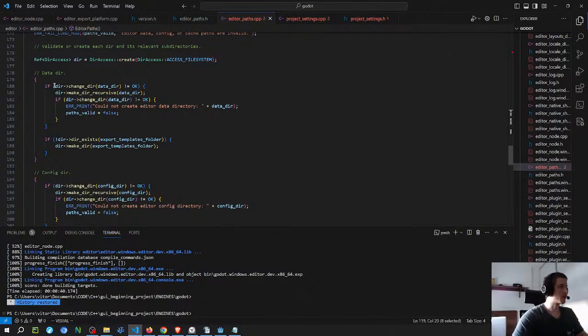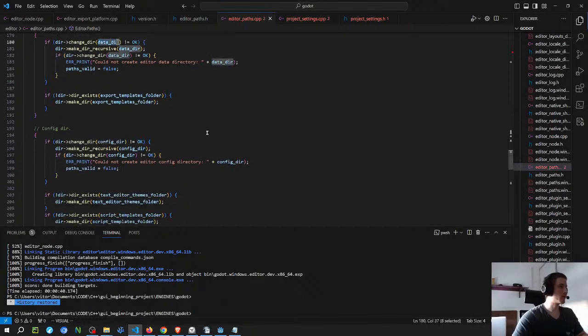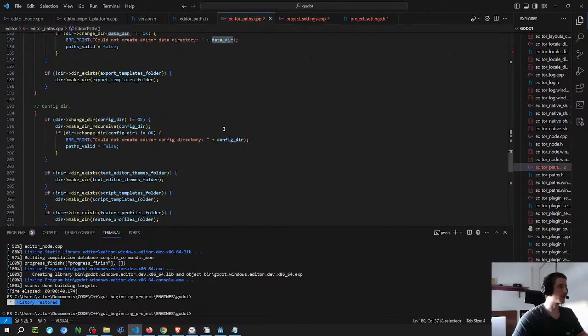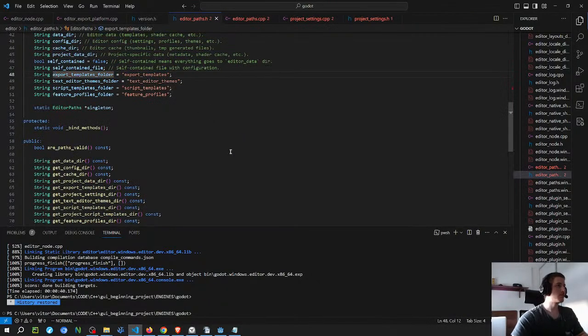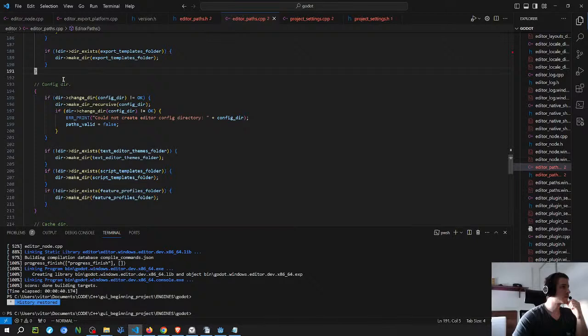It's changing directory, making recursive. So it changes the directory to the data dir. The data dir is the one that matters, and then it's going to find if there is an export templates folder. Export templates. Config dir.